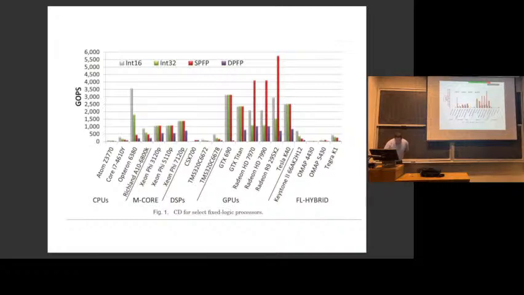DSPs have much lower performance, and it's hard to see maybe, but they have the same trend of 16-bit integer, as they're happier with that for the same reason, getting more operations per SIMD unit. When you get to the GPUs, they are optimized for 32-bit floating point. So they get really high 32-bit floating point. They don't actually benefit much from the other things.